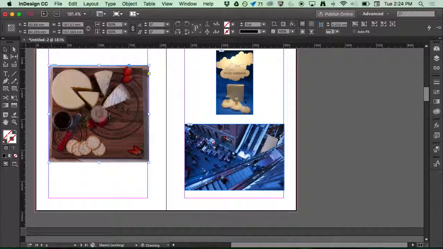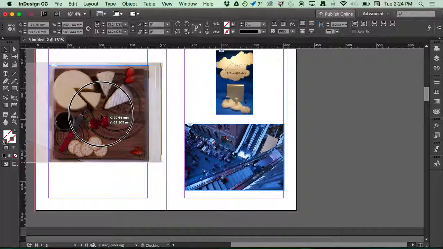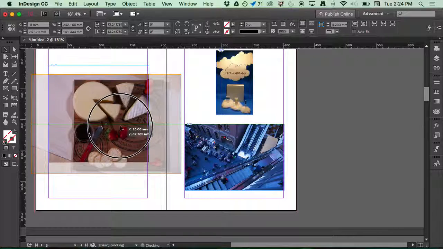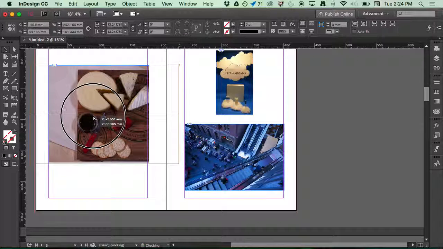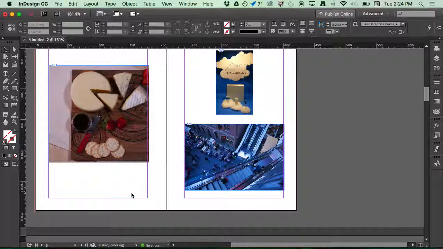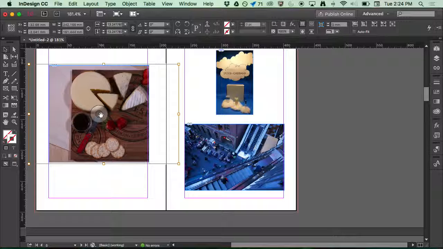Now, the circle in the middle, what's that for? That moves the actual photo. That moves the image within the frame. If I click on that, it activates the bounding box of the image itself, and now I can do stuff like this.